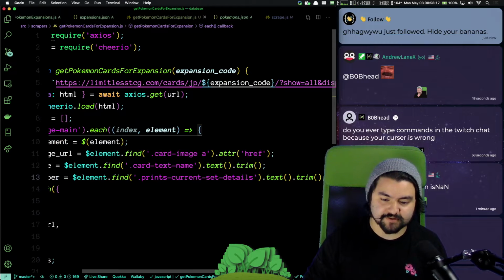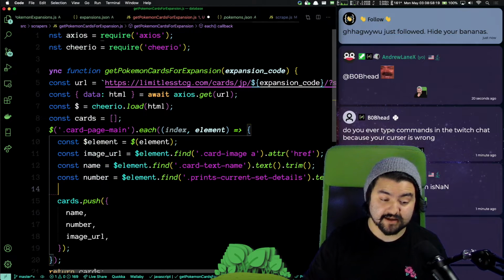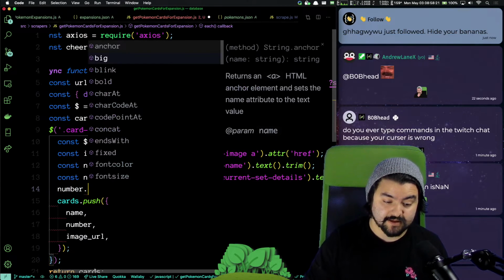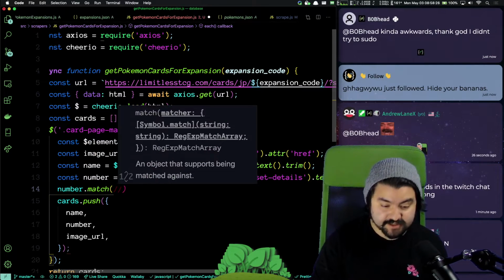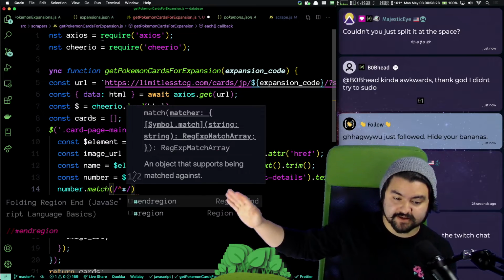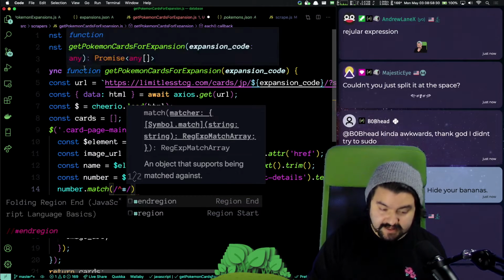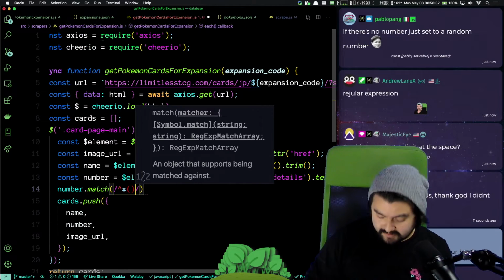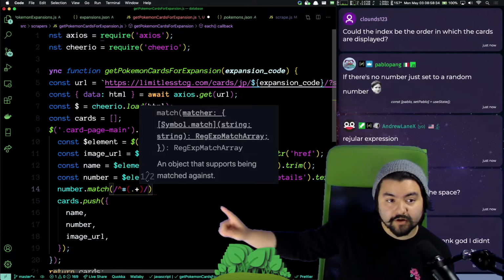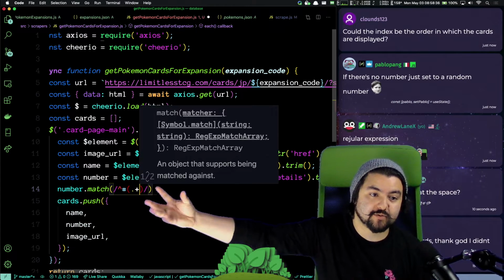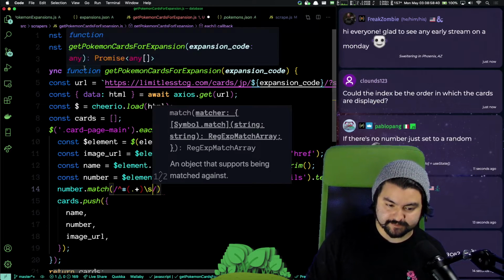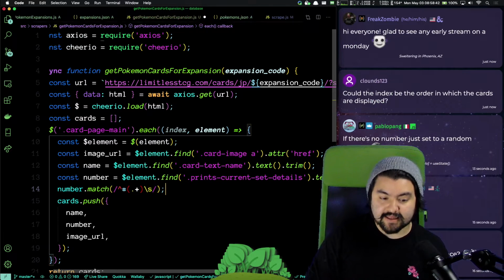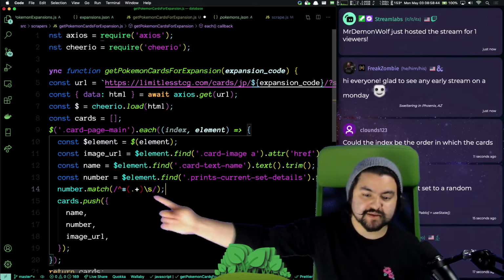Here we go. So here's our regular expression. We want to match a string that starts with a pound sign. And then one or more characters after the pound sign, we want to grab, followed by some white space. And that right there should be the number.